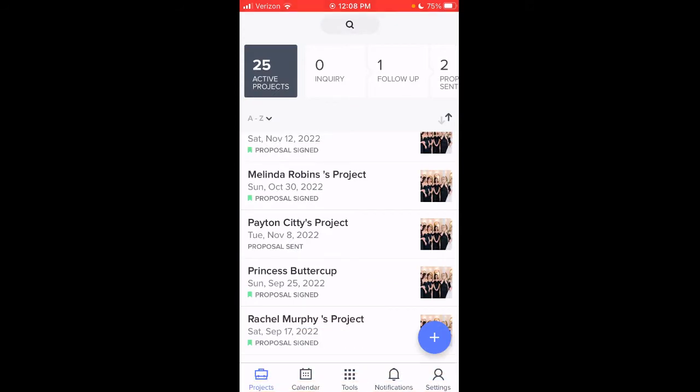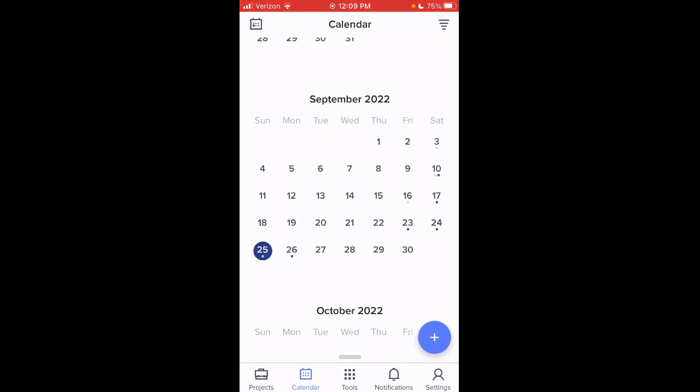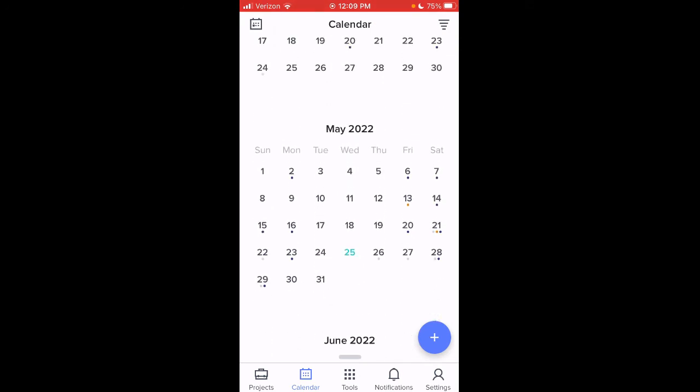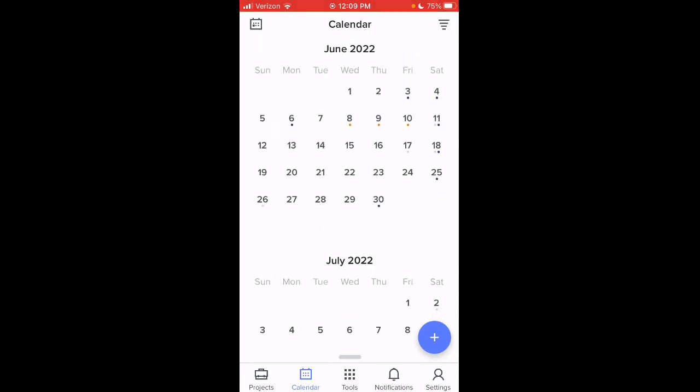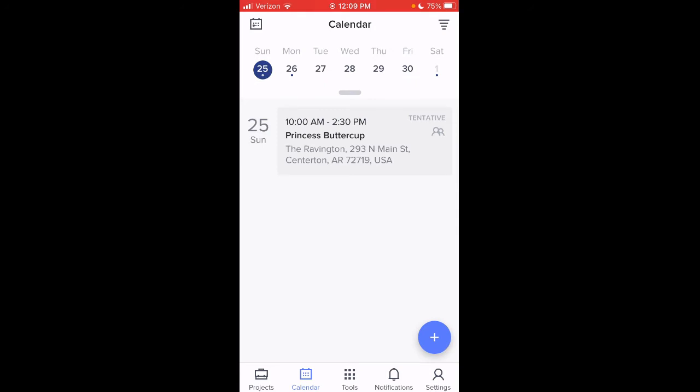Okay, and the third way would be to access it through the calendar. You would need to know the date for that, of course, but you can open the calendar down in the bottom tab, and then you can see I am already scrolled to 9/25, but let's say I wasn't. Let's say I was on our current date, which is May 25th. So this was pulled up like this, and I would scroll down, find 9/25, click on it, her details would come up.